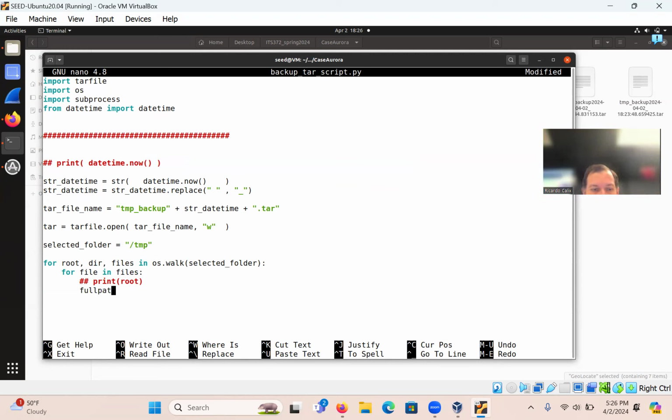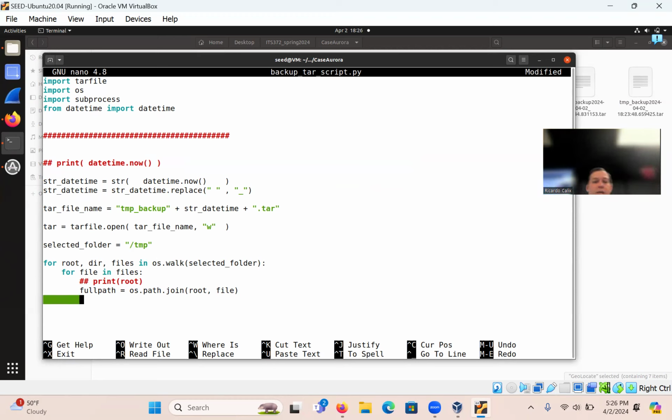I'm going to create a variable full path, and I'm going to use os.path.join, and I'm going to join root and file. All right, so we have the full path basically, and those are the things that we are going to be saving in this scenario.